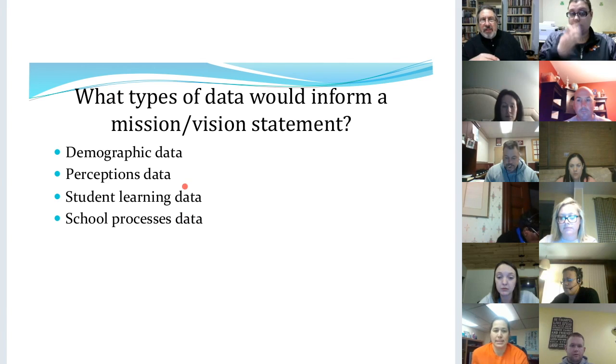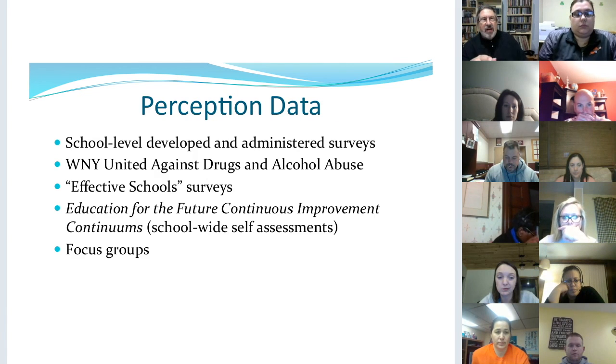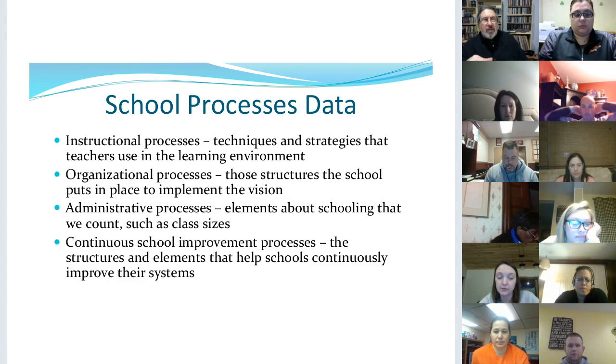As she said, these three things would inform your mission and vision statements. I'm going to start moving quicker. We know where the demographic data sources are. We know where the perceptions data sources can come from. We know where student learning data can come from. We know where school process data can come from. All right, this is a review.